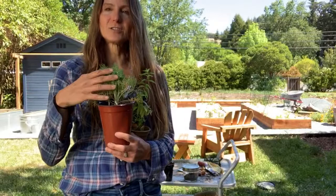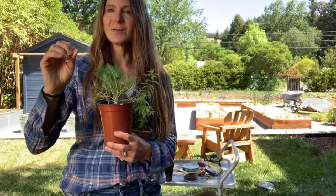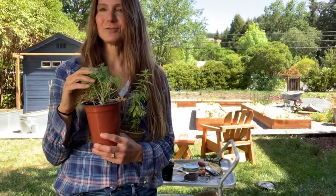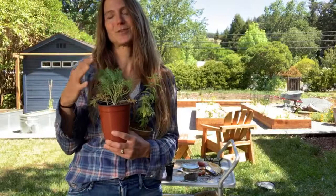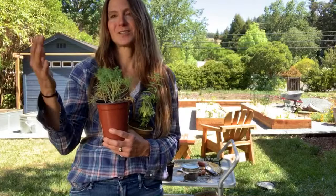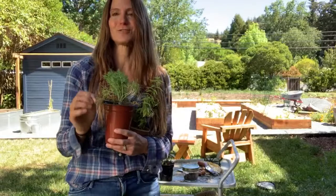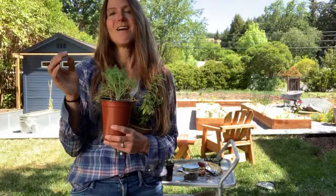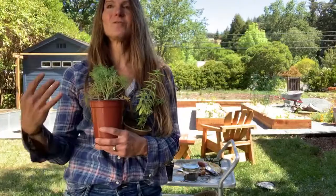Plants like dill and basil help inform the cooking process and how to prepare them in the kitchen. When we invite children into the garden to work with these plants, they take those same experiences with them to the kitchen. Growing some of your own food could lead to cooking and giving children room to experiment. Studies show that children are more likely to eat fruits and vegetables when they've had a garden and grown those fruits and vegetables themselves — and they're more willing to experiment with foods they haven't grown.